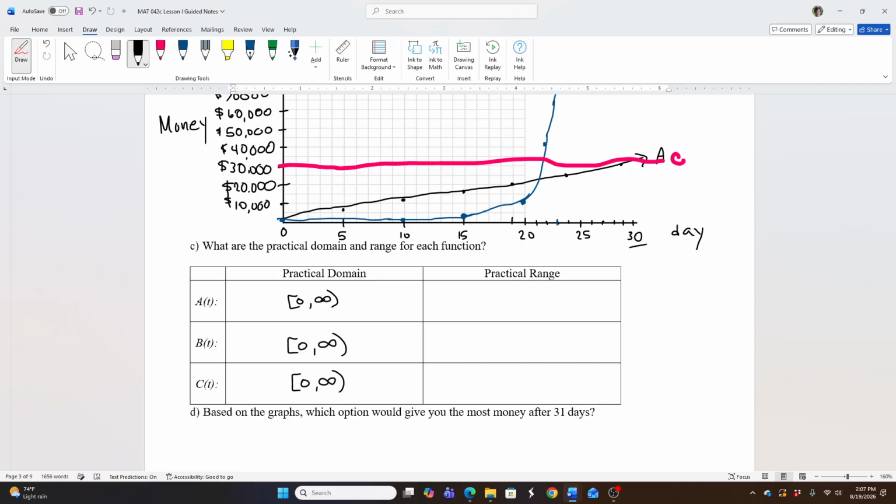The first, with problem A, you started at $1,000, so the left value is 1,000, and then you wound up with 32,000 at the end of the table. Another way to write that is, let's see, this is A of t, is to say you started at 1,000. This is inequality notation, and you wound up with 32,000.